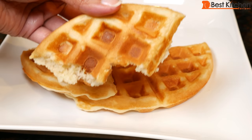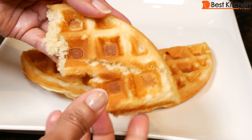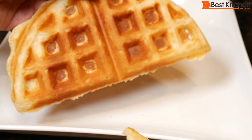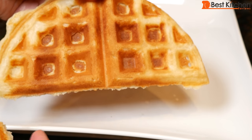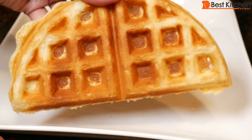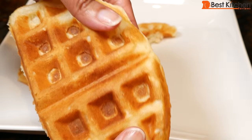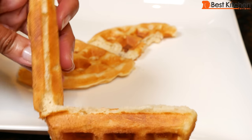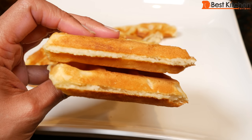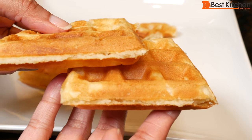The unit does take about four and a half minutes to cook a waffle. The Presto that I reviewed a couple of weeks ago took about three minutes, but that Presto also costs about 15 or 20 dollars more than this Oster. This is not a thick waffle like the Presto waffle maker — that makes a super thick waffle. This is a thinner waffle, but it's still crispy and it's cooked nicely. So it really depends on your preference. If you want a thicker one, then I would suggest the Presto I reviewed a couple of weeks ago. If you like thinner waffles, then this Oster would work for you.